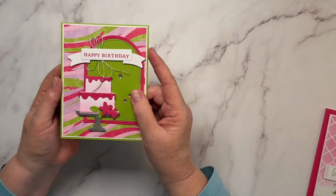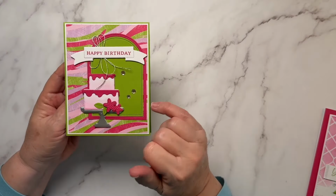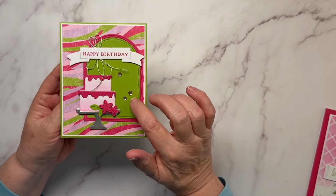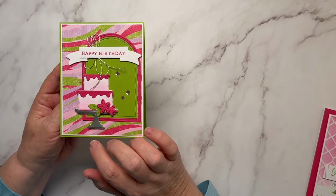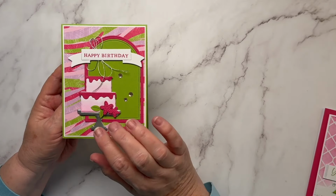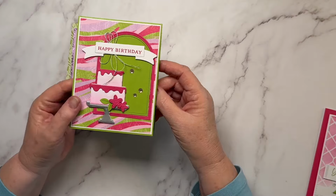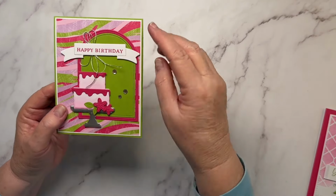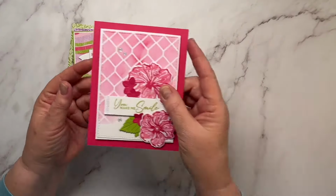And one of my favorites, the birthday card. Again, using the mushroom paper, I've used the arch dies. I'm loving those. This is from the new birthday collection, and I'm very bad with the names on the sets, but I'll always list them below. The only thing, again, I'll provide you with this die cut, but I can't do the stamping. And I don't have the interior of that one done yet.